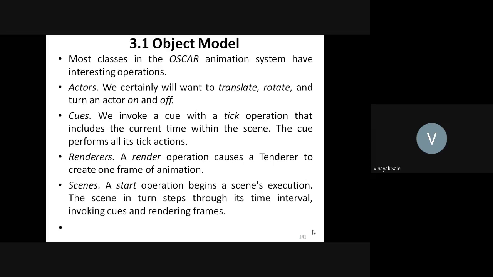So most classes in the Oscar animation system have interesting operations. So there are four parts: actors, cues, renderers, and scenes. For actors, we certainly will want to translate, rotate, and turn an actor on and off.